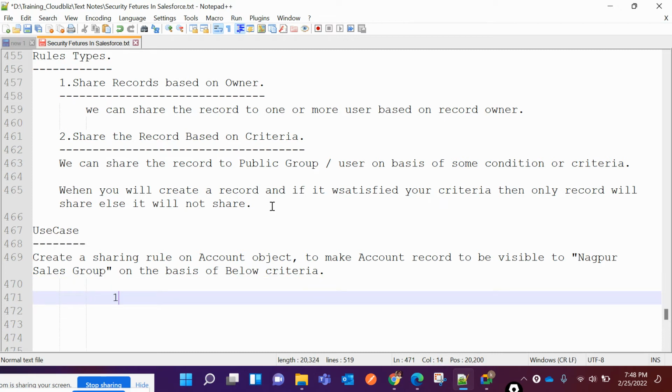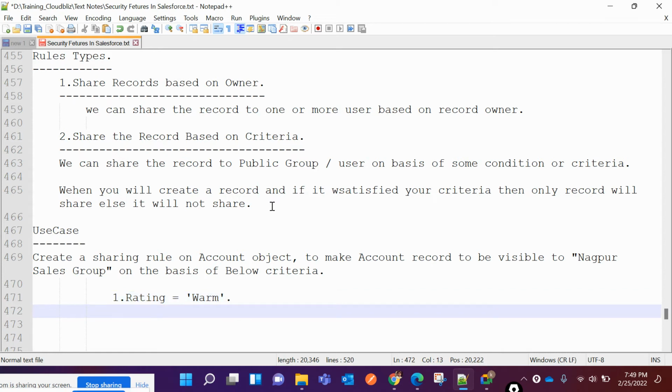First criteria is the rating field. There is a rating field in account. If your rating field is warm. Second, industry equals education.